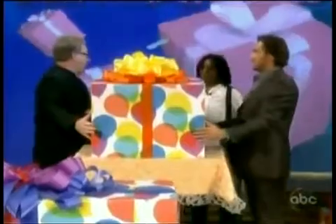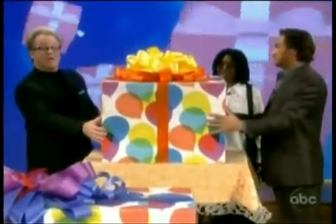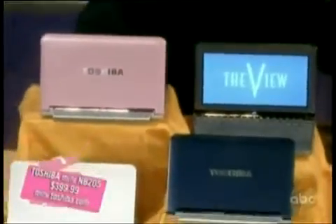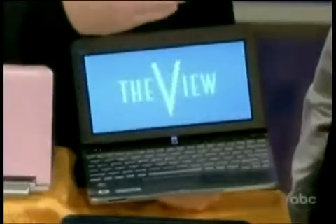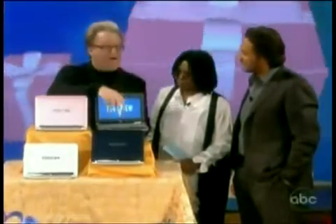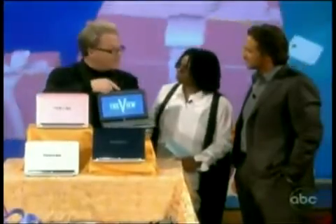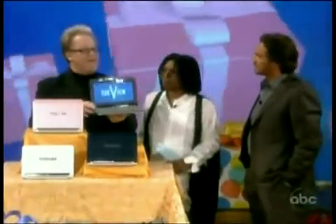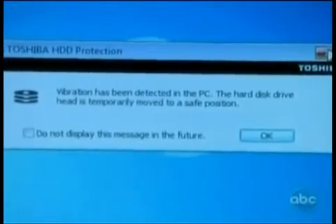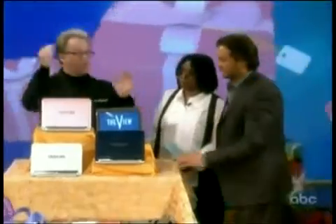She's always on the go, so there's only one way to keep track of everything — a new laptop! This is the Toshiba Mini NV205, retailing for $400. It has a full-spectrum keyboard, a full-size touch mousepad, wireless camera, and a 10-inch screen. One of the really cool things is it has a built-in accelerometer that detects if you drop it. As you can see on the monitor, vibration is detected and the PC is protected — so if you do drop it, it's not going to break the hard drive.